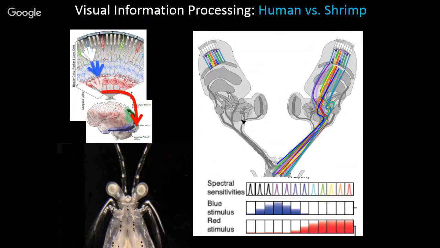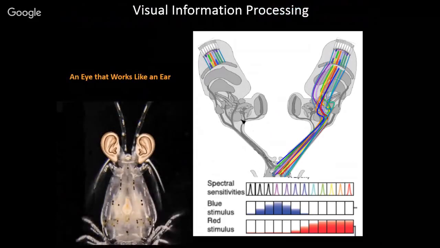So what you have again is this frequency detector. And other sensory systems that work more like frequency detectors are our ears. So what we have in the stomatopod visual system, the best current hypothesis anyway, is that they're looking for sets of receptors that are going to be stimulated above some threshold to be perceived as a particular color. And because of that, you can't have very fine discrimination.